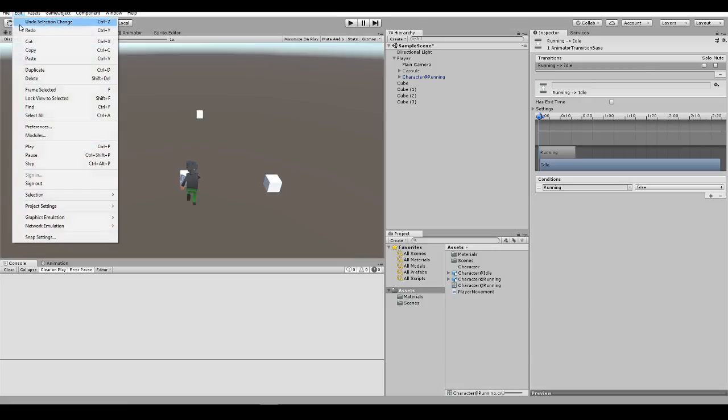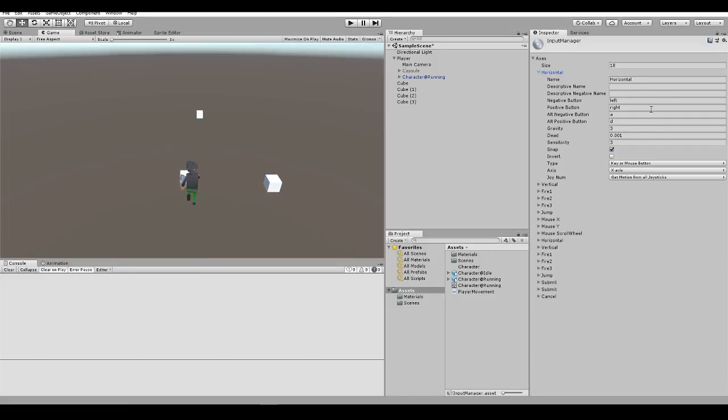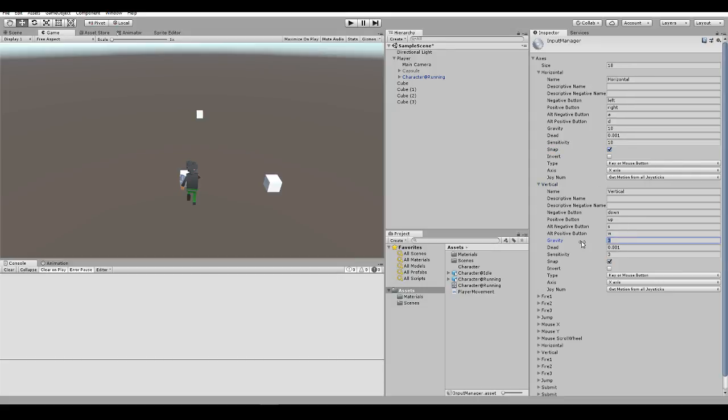And that is because the weight of these axes is too little. The gravity of them. So let's just turn the sensitivity and the gravity way up. Oh, whoops, wrong one. Sensitivity.